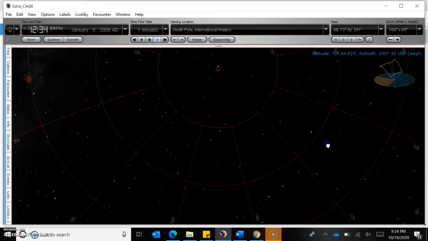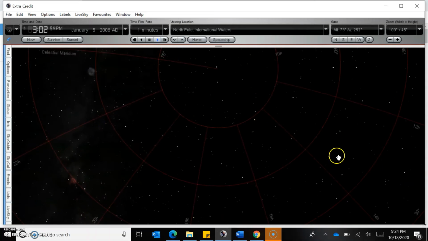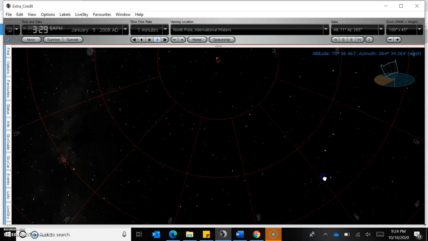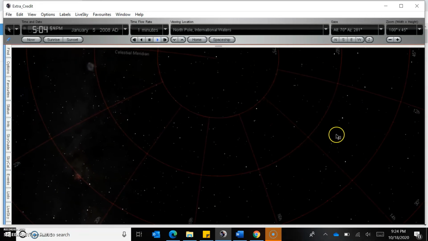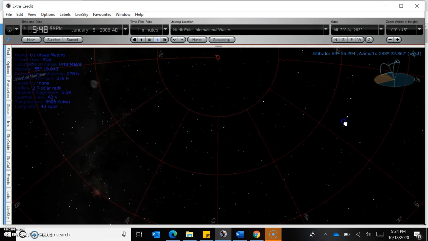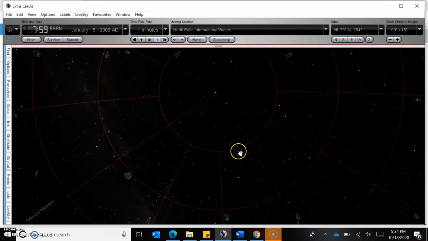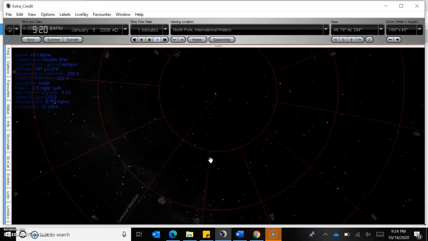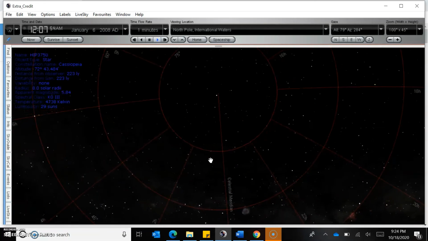And then we talked about Merak and Dubhe here and how they're pointer stars pointing to Polaris. And then I also mentioned the names of these other ones, Alioth, Alkaid, and all of them. And then Mizar and Alcor, which would be right here, the binary star system. Right there. So it's just kind of interesting. This would be a very cool viewpoint from the North Pole. I would love to see the sky like this at some point.